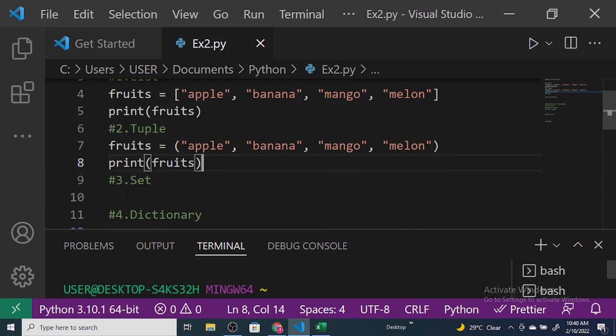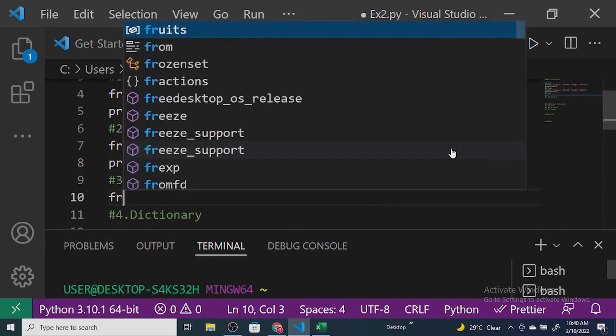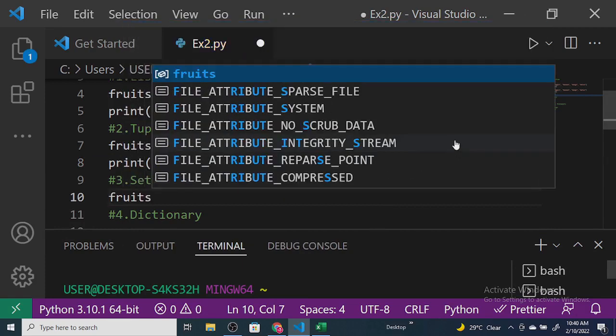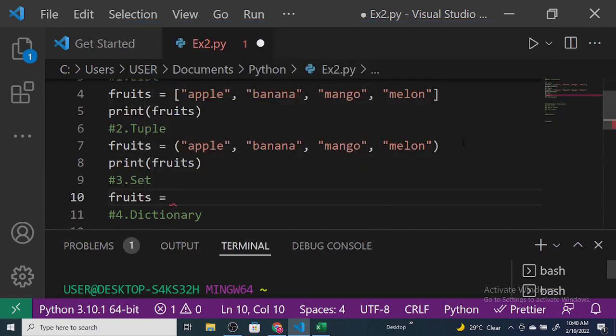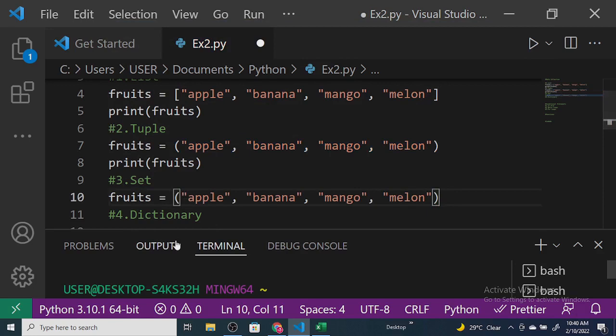And then we can also have that for sets. A set also follows the same principle, but like we did in the list and the tuple, it also has its own way of denoting it.